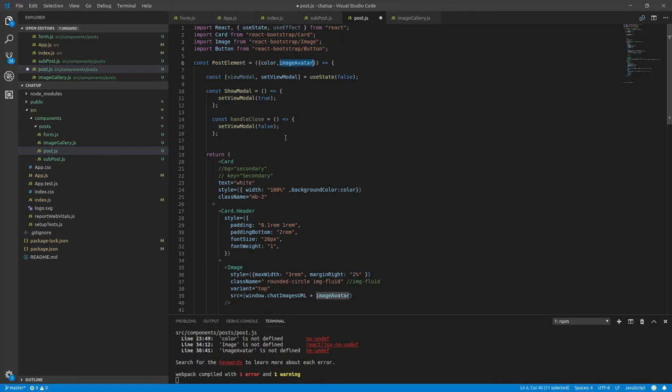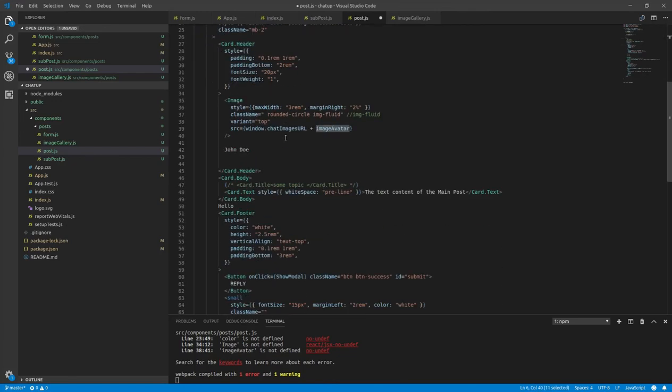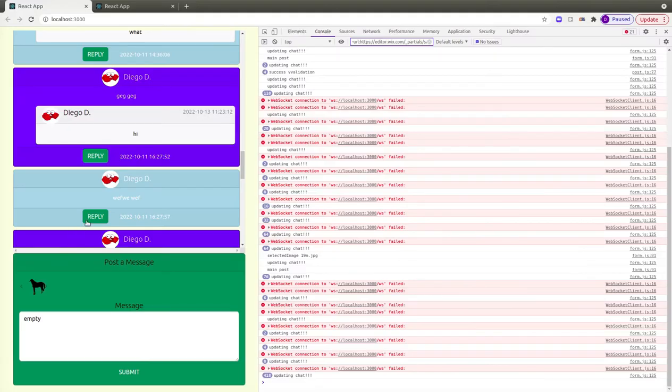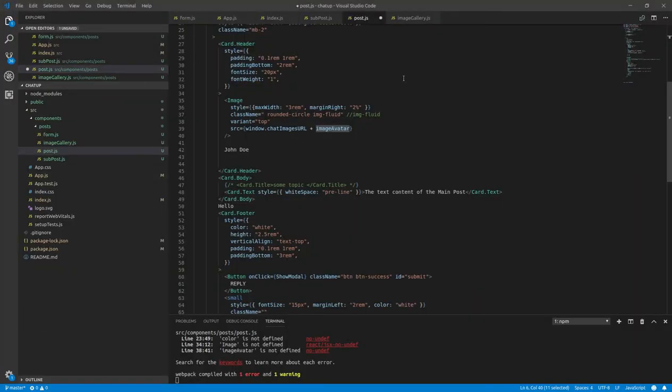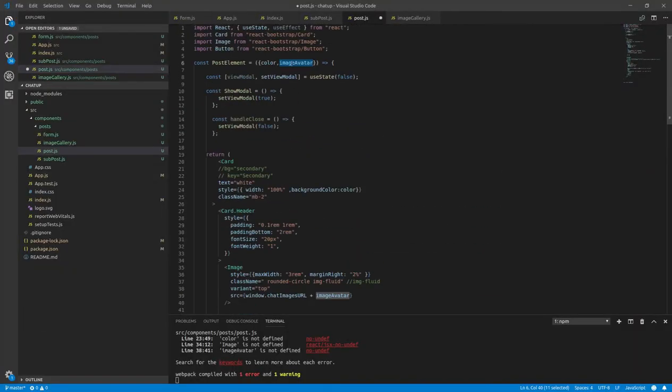And the image avatar comes from the database. It's this one. You cannot change it. Select the text. It gets saved in the database. And it comes as a parameter of the element.